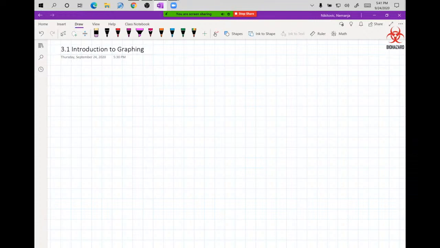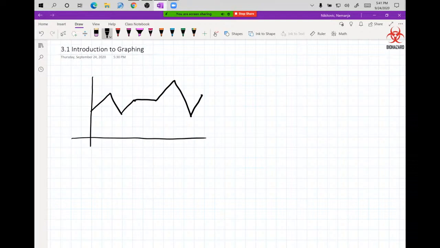So, what are we going to do? We are going to understand graphs. We are going to understand the meaning of, let's say, whatever graph. You can take a look at a stock market graph that goes like this, and this is 9, this is 10, this is 11, this is noon, this is 1, this is 2, this is 3, this is 4. That's terrible because I should have ended at 4 because the stock market closes at 4. So we're going to close right there.